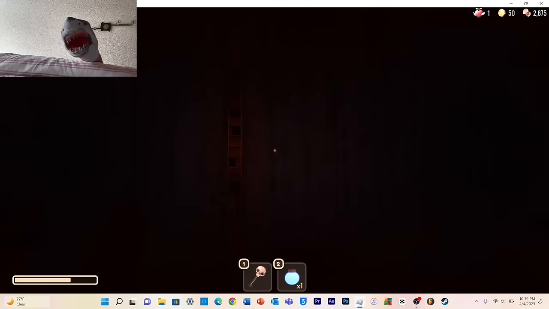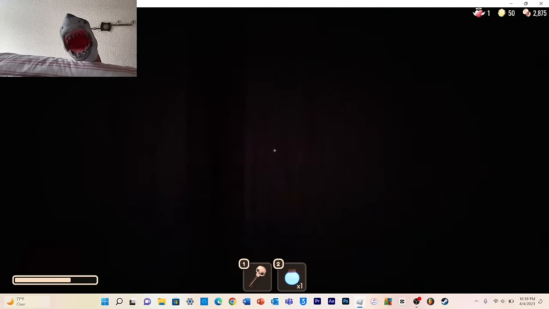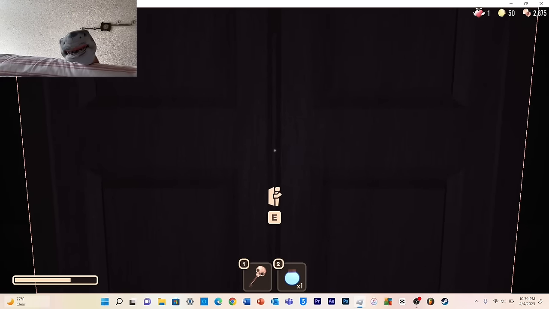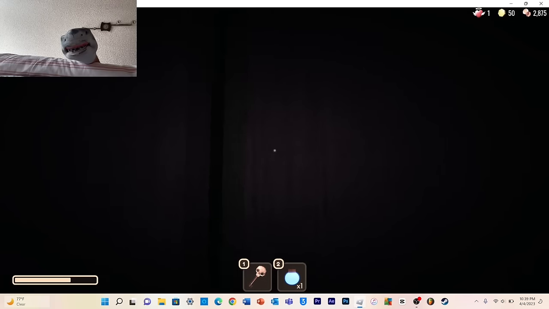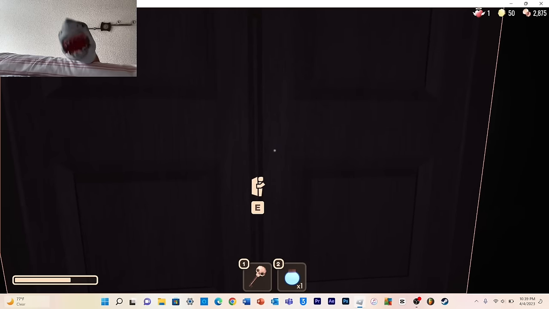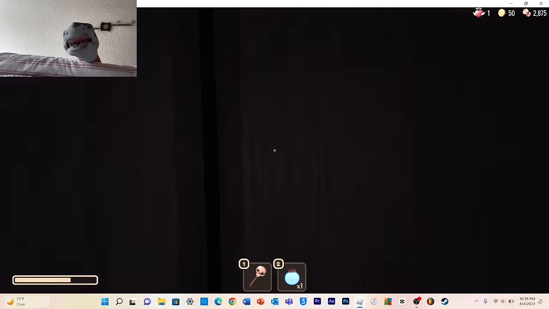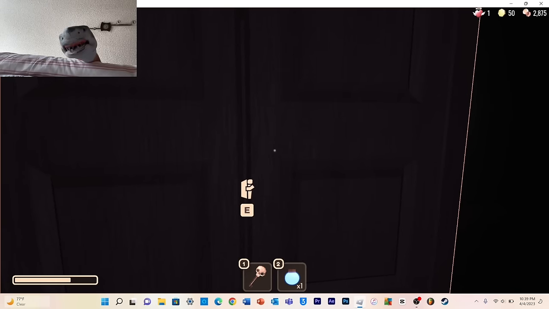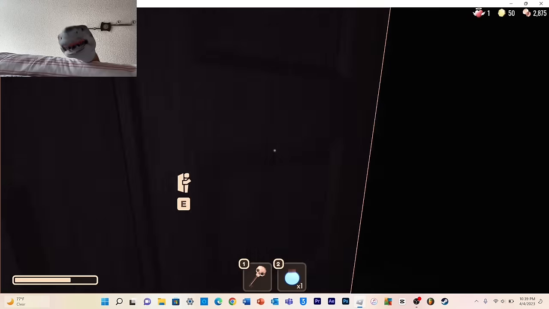Whoa! Ambush on door 24. Hide. Ambush on door 24. Are you serious? How many times is it gonna come? Okay, that was way too close. Is he gone? He better be gone. Are you serious?